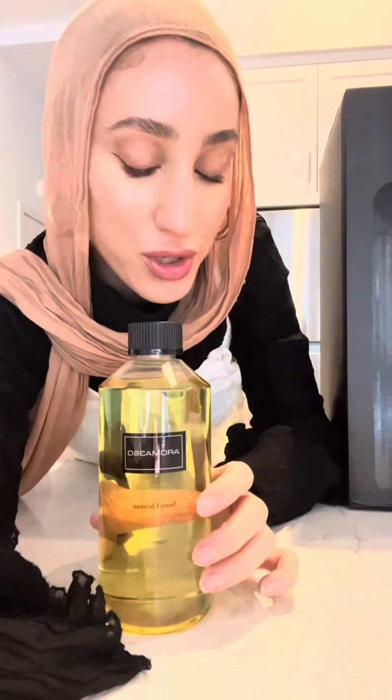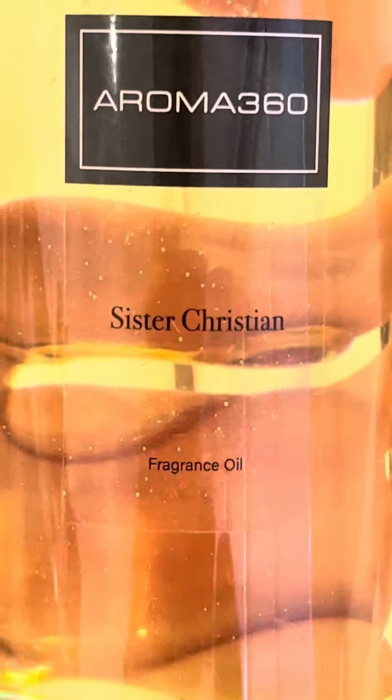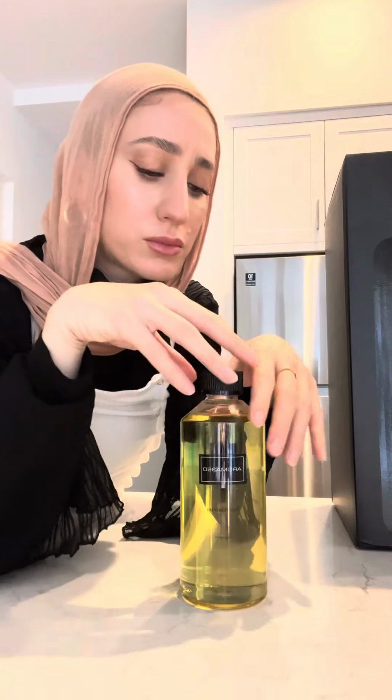I got the Sister Christian scent, which is a scent of jasmine, lemon flower, and then there's base notes of santal and rosewood. So everything on the site, amazing, like the way that it sounded, you know? Let's see what this smells like.